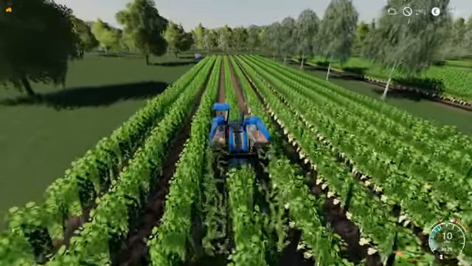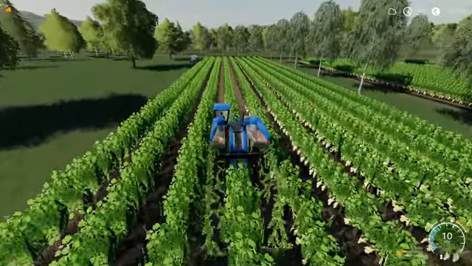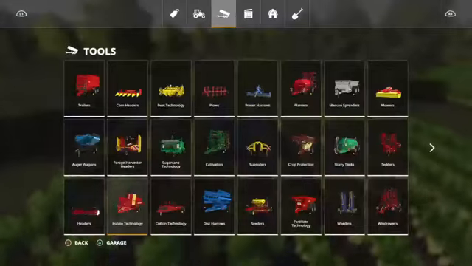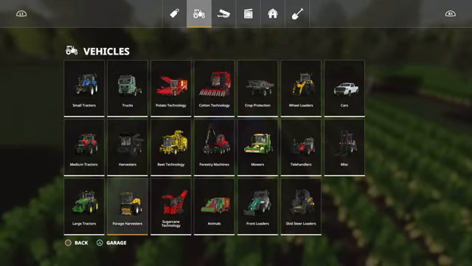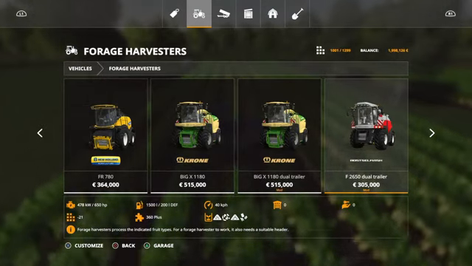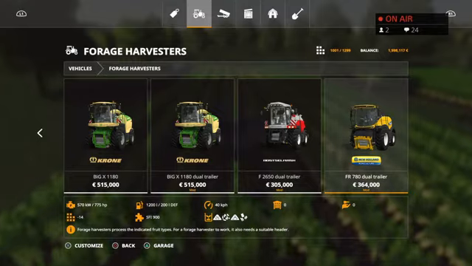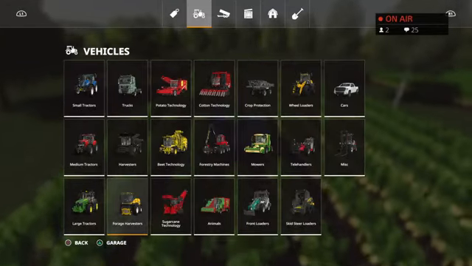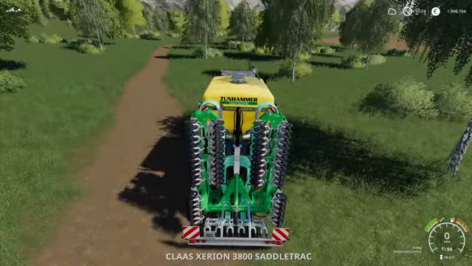And as Raw very conveniently points out, actually we'll just take a quick look at that. In fact, if I put a worker on this, because I think you can run a worker on this, we can take a quick look. So if we go to forage harvesters, yeah, dual trailer. So as Raw points out, probably means it's got dual hitch on the back and actually allows you to attach a better selection of trailers. So we'll leave that.